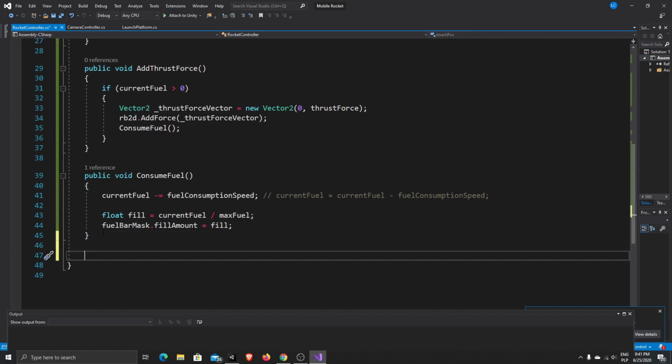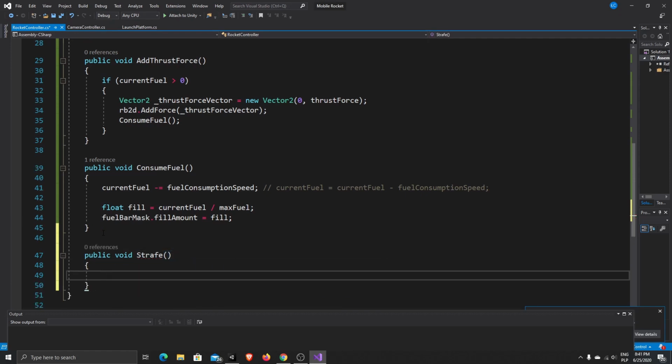Now let's write public void Strafe, or you can name the function as you want, but I like this name. What we need to do is create a Vector2 that will tell us what direction we are moving.